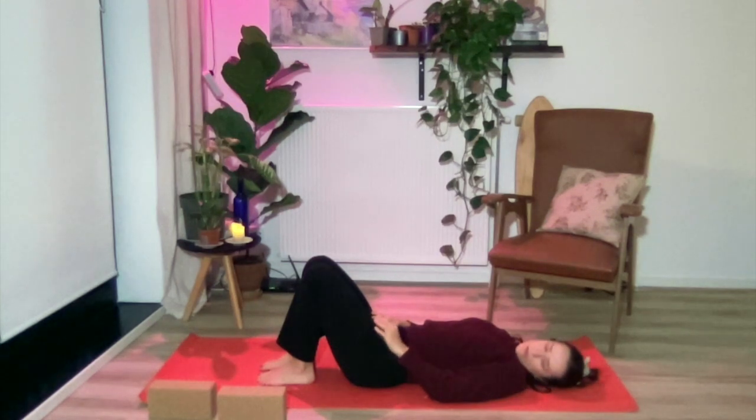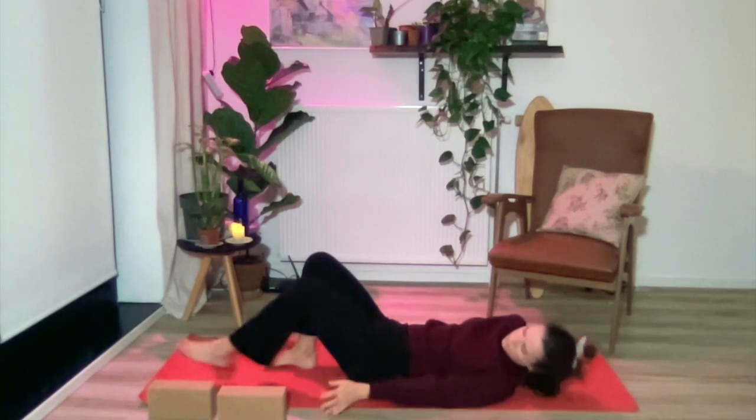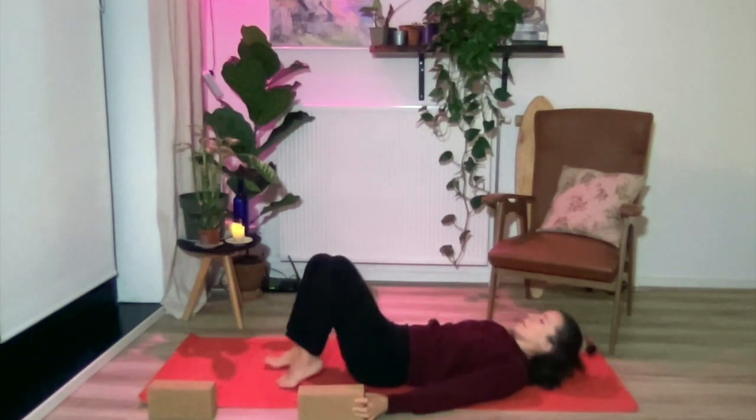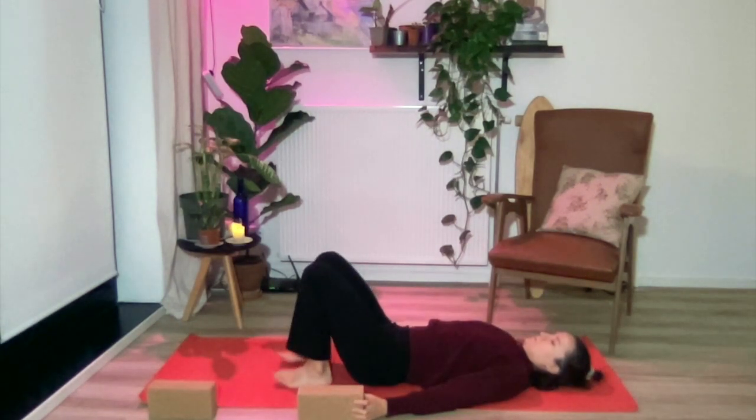Grab your pillow, your block, or your bolster here. We're going to go ahead and place it underneath our sit bone to allow the front of our hips to open up a bit more.